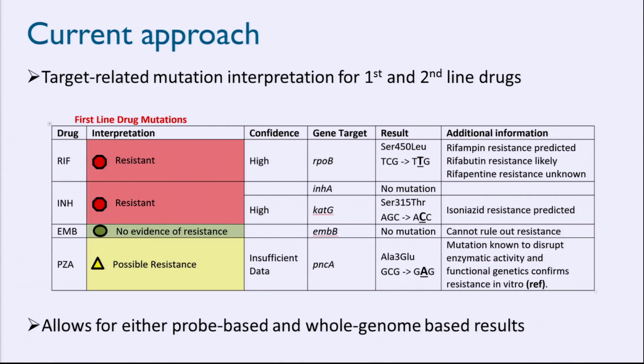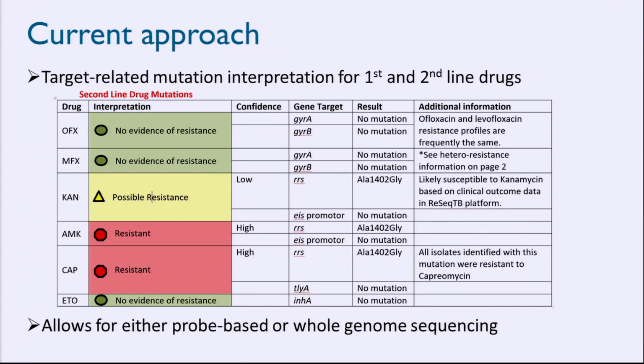And if you want to keep looking, because you're a very interested clinician, you can see that there's a gene target, an amino acid, and a codon change, and then information about how much this impacts rifampin based on what we know, and how much this impacts rifabutin based on what we know, which might not be the same thing. Similarly, for no evidence of resistance, you're probably good to use the drug, and then possible resistance on the bottom, because we know that there are a very large number of mutations in pyrazinamide, not all of which necessarily matter, most of which are often assumed to matter. So for this one in particular, we said there's insufficient data based on the RESEC-TB data set, and the mutation is known to disrupt enzymatic activity.